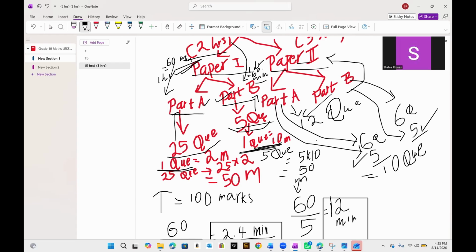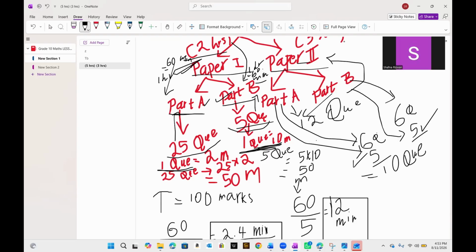But how many questions are you avoiding or not selecting? 2 questions. You can leave around 2 questions. In part A, they will give you 6 questions. You have to choose only 5 questions, but you can leave any one question in part A. And when it comes to part B, there also they will give you around 6 questions, and you have to leave only one question and select any 5 questions that you wish. Totally in paper 2, you have to answer around 10 questions.